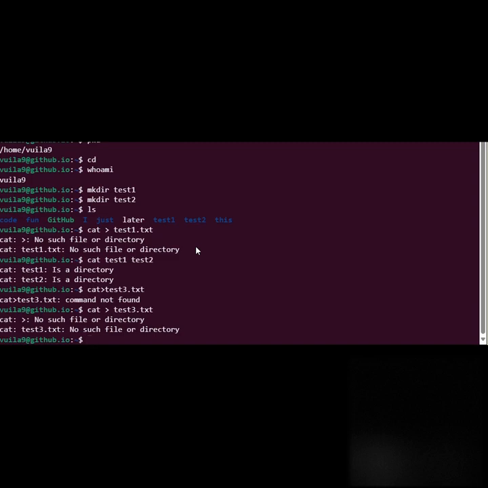For creating a new directory or file, just use cat as a command, and we can create multiple files with that. And if you want to combine two files together, just use the cat command. For example, here I used cat test1.txt, then the second file name, which is test2.txt. So then we can combine all together.